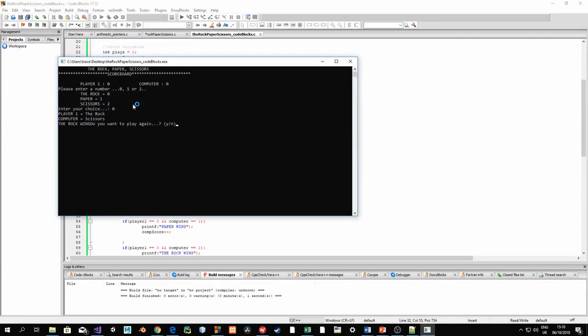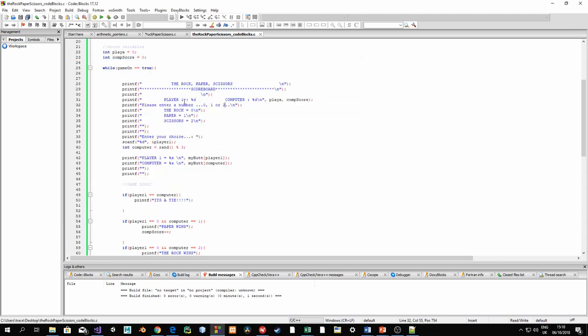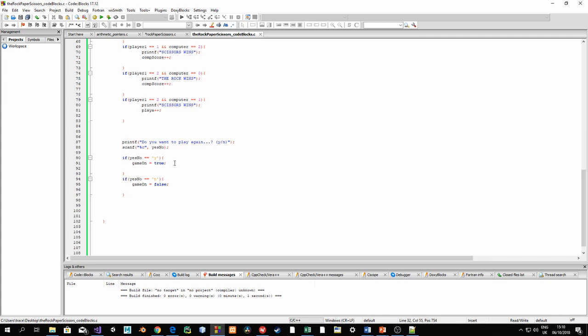Alright, so the rock. What happened? Something happened there. Characters. Scanf and characters need that space. Gotta have that space.